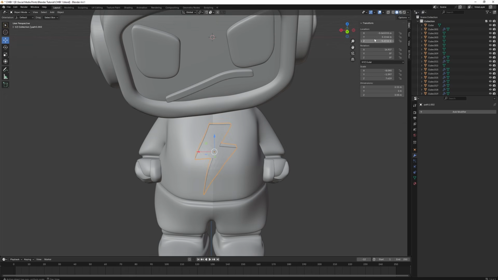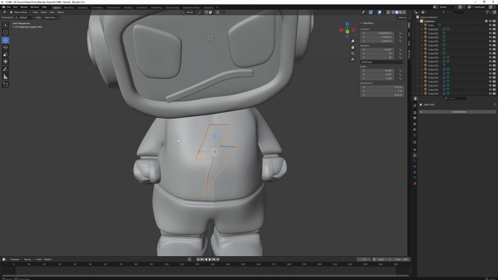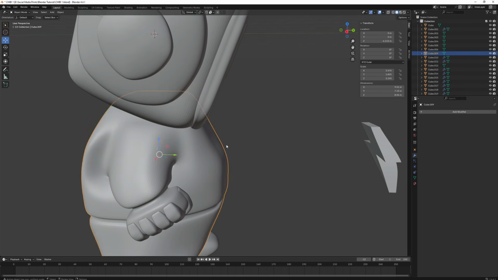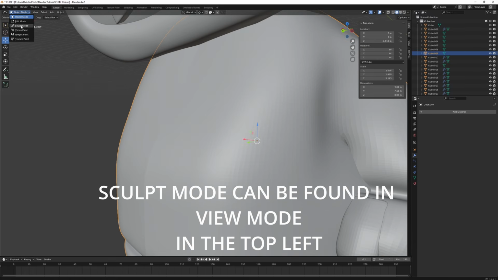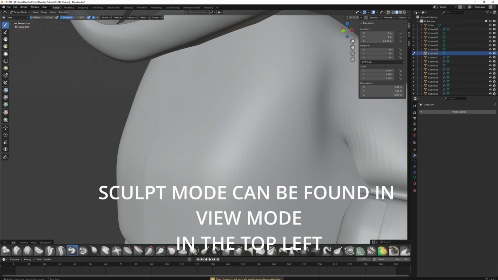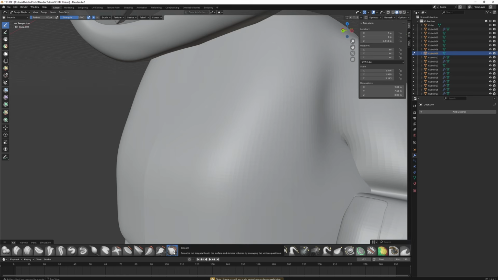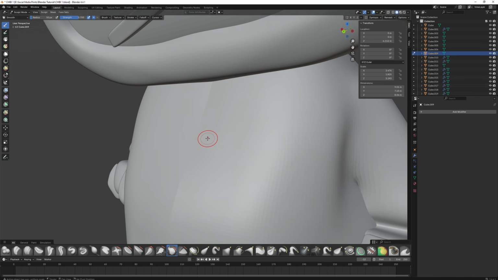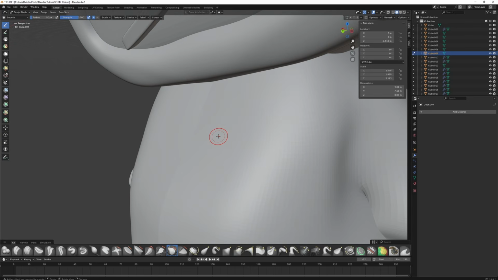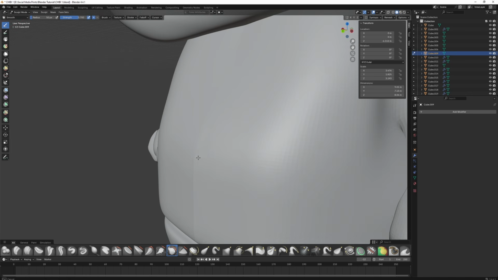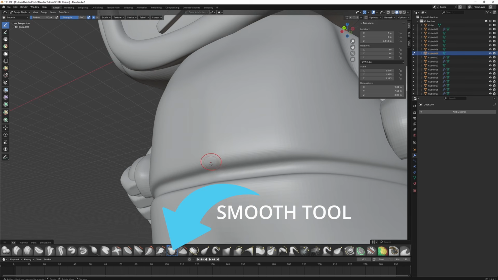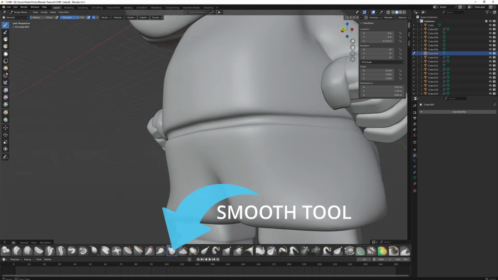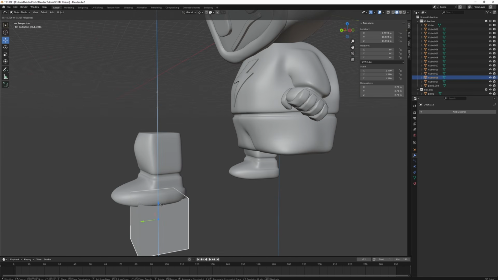At this point, I just realized there is an ugly strip down the middle of the torso. You can edit the mesh to fix this, but there is also another way to do it. In the top left where the view mode is, go to Sculpt. Sculpting is a whole other ballgame and really useful for very complicated organic parts. This is not a sculpting tutorial, but for our purposes we're going to use the smooth brush to get rid of the imperfection, which is at the bottom in the middle. Select it and simply brush down along the strip and it will disappear. Voila. Okay, back to Boolean modifiers.